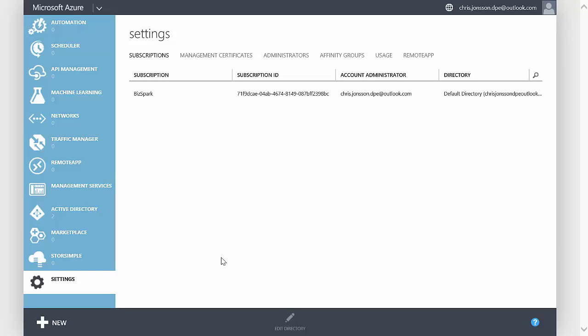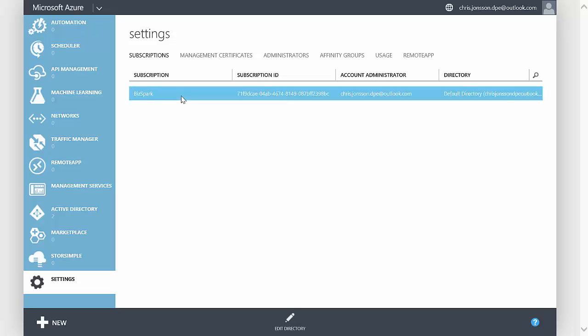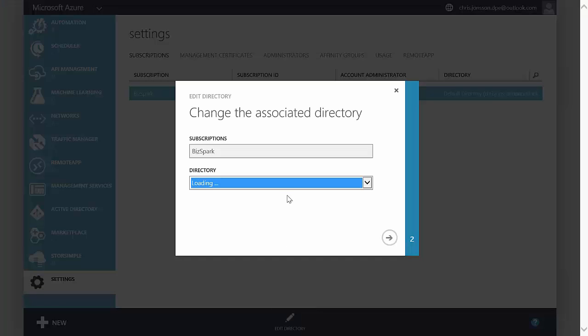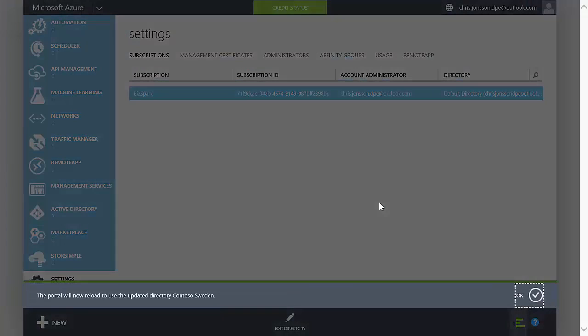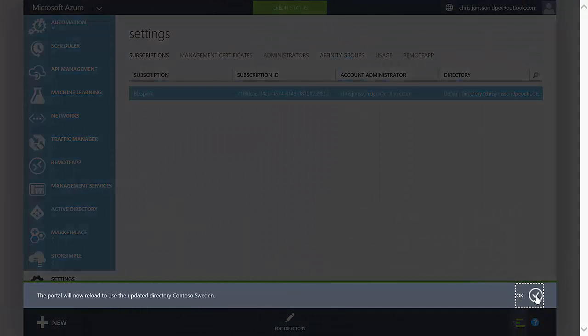So you can see here that we have the BizSpark account, the Azure account called BizSpark, and when I hit Edit Directory, I can change it into being set up under Contoso Sweden instead of the default directory that I had initially, and I actually like to do that and move this account over to this other directory.